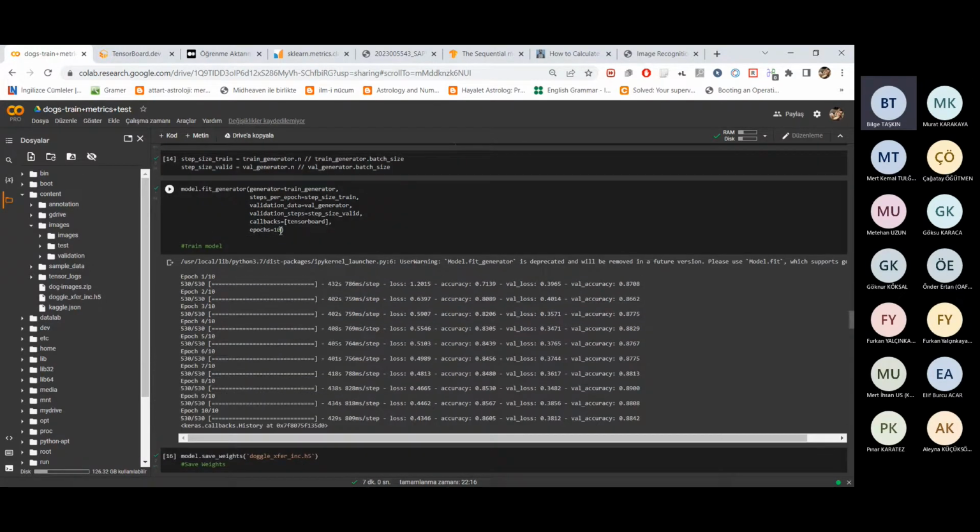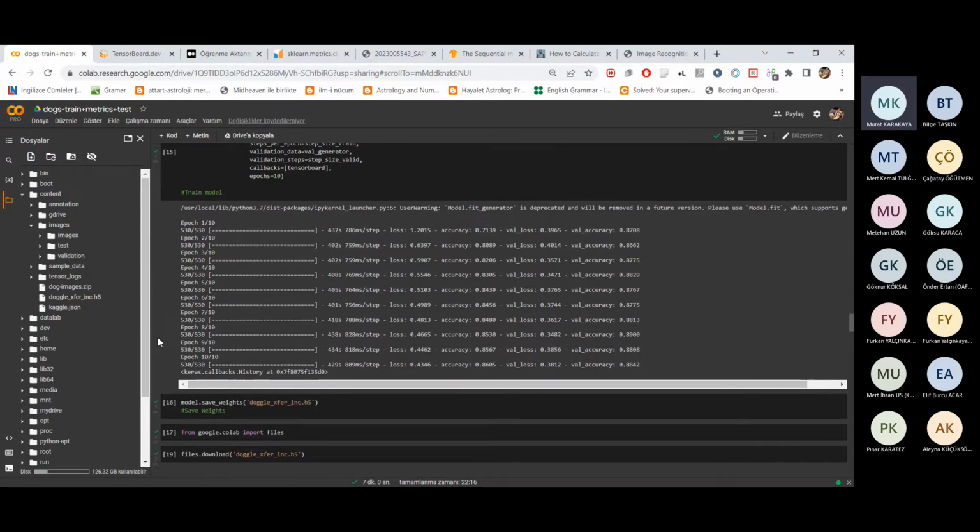Teacher, I want to talk about the epoch number also. We chose epoch 10 because after 10 epochs I saw that the model will not learn, so we stopped at 10. Bilge, have you heard of early stopping? Yes, teacher. You can use the early stopping parameter, right? Mm-hmm. Then it will monitor one thing, for example validation loss or validation accuracy. If it does not improve, for example if the patience is three times consecutively, then it will stop automatically. So next time, please update with that early stopping parameter. Okay. Okay, teacher.